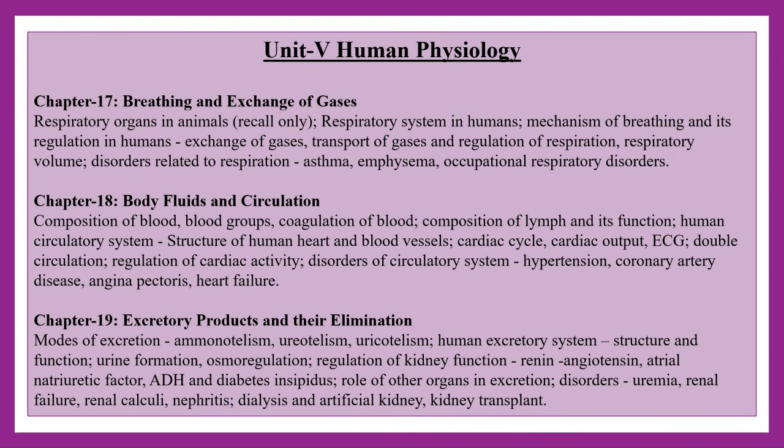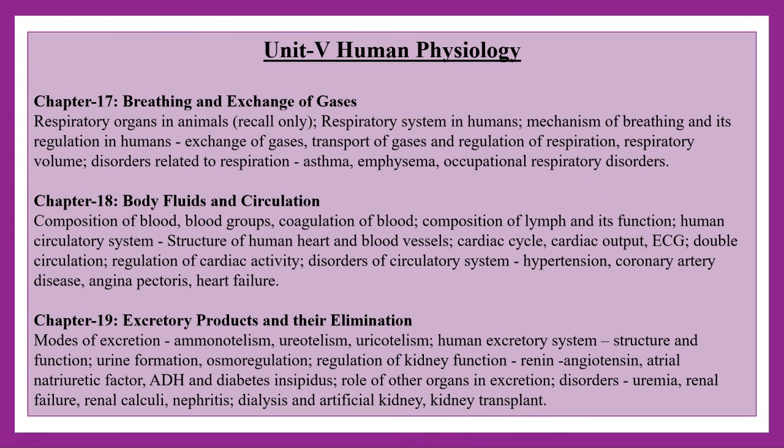Unit 5. Human Physiology. This unit carries 18 marks in the CBSE board exam, making it the highest weightage unit in your syllabus. It explains the structure and function of various systems of the human body, helping you understand how we eat, breathe, circulate blood, remove waste, think and coordinate.